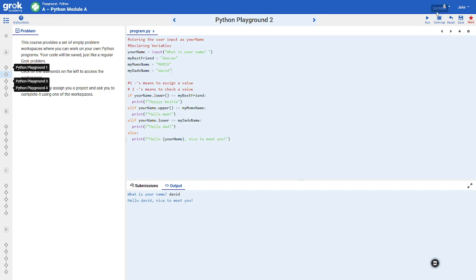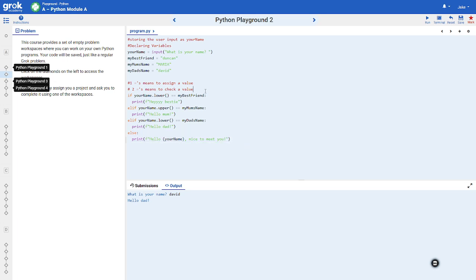What's happened here? Let's quickly run this again. Ah, I've just missed the brackets here. Let's try that once more. Hello, Dad. There you go. So it's now able to do one if, as many else ifs as you want, and one else.